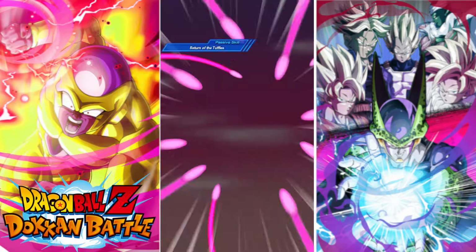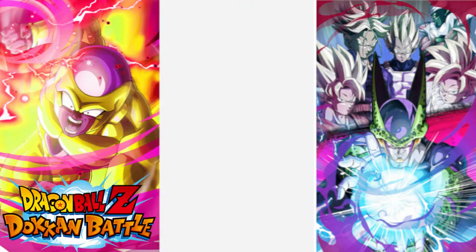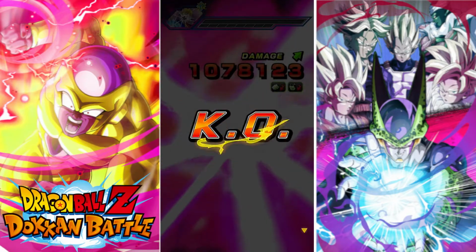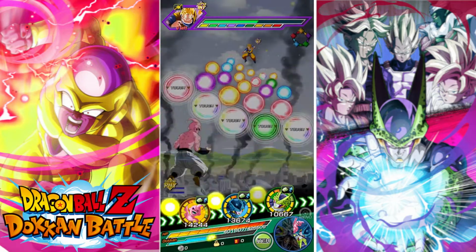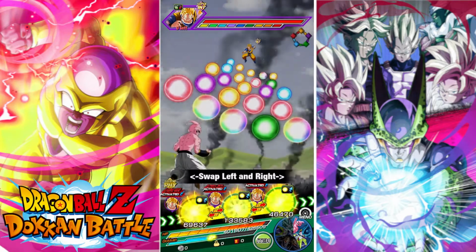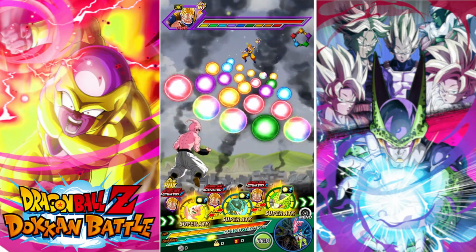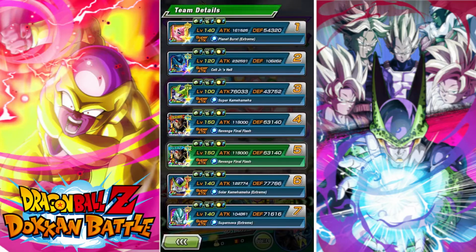Honestly, I feel like them doing that wouldn't be a bad idea, especially considering the STR Super Saiyan 4 Goku is getting an Easy A soon. And he was going to be very, very good on that team, because right now he's not on a category team, and that would be his category team. Alright, we're just going to leave it like this and see what numbers Cell gets to.